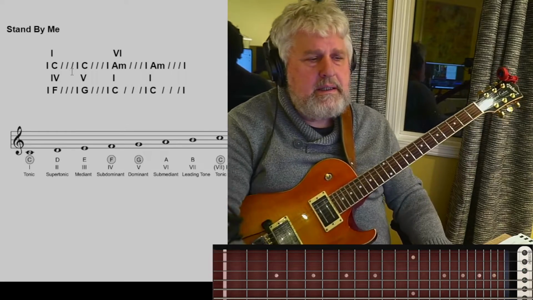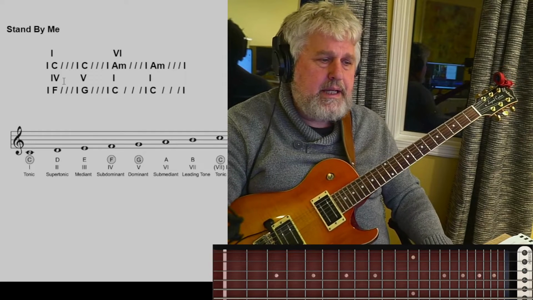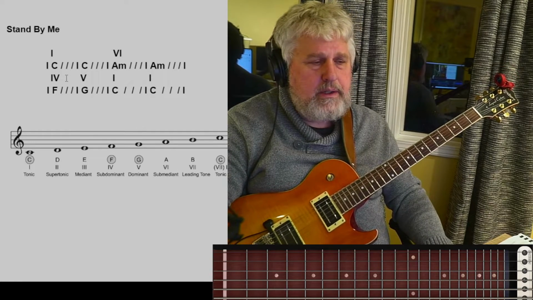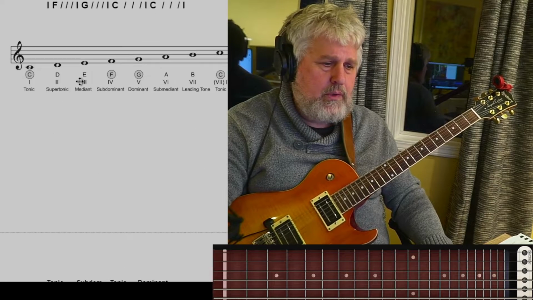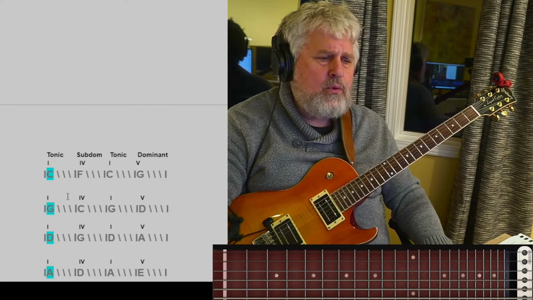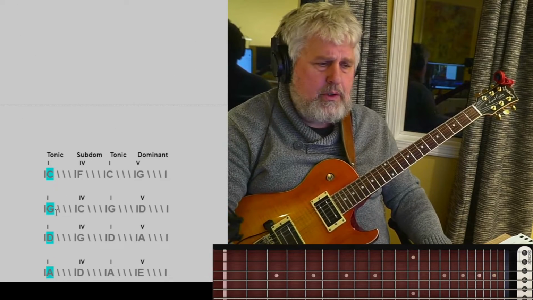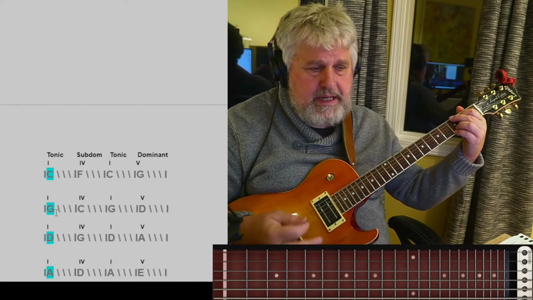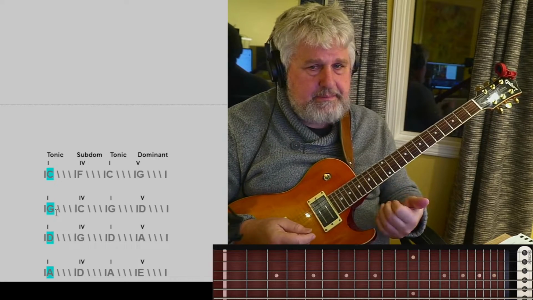Okay, so that's in the key of C. The reason I'm singing it is because I want you to hear the effect that it has on my voice. Okay, so let's say I don't like that key. And so what I want to do is change it, same chord progression, except I'm changing it to G.